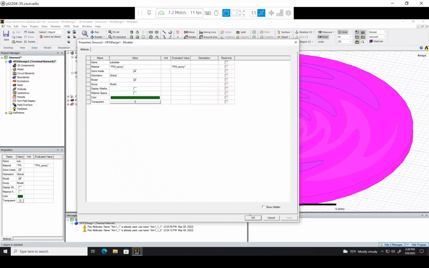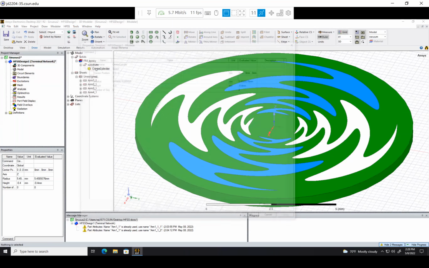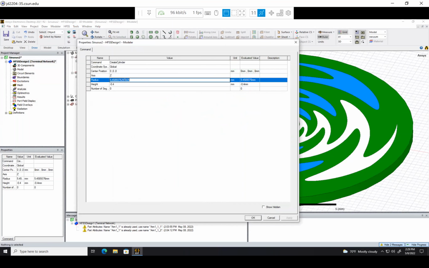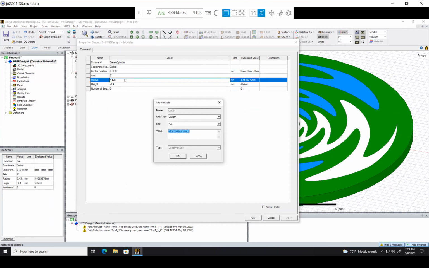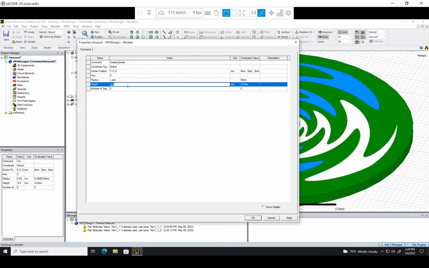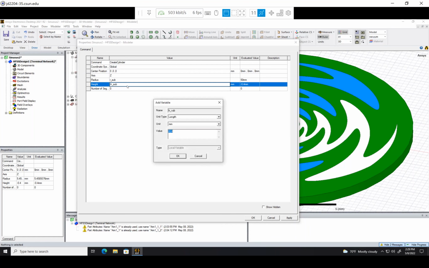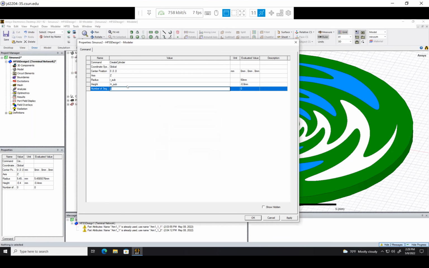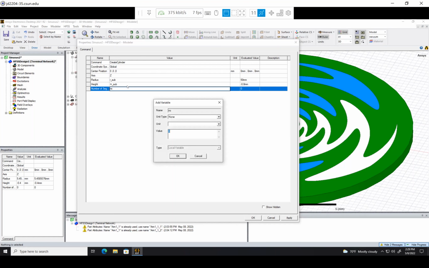And let's create a cylinder. Our radius is R_sub, which is just, let's make that 50 millimeters, our height, let's just say it's negative H_sub, which will make 0.8 millimeters for now. Number of segments will make NS. Let's just say that's 200 for now.